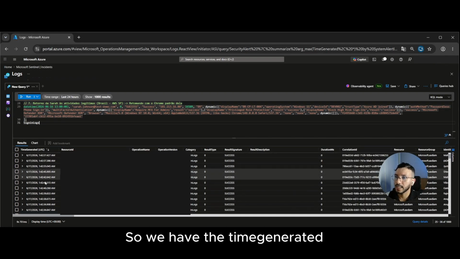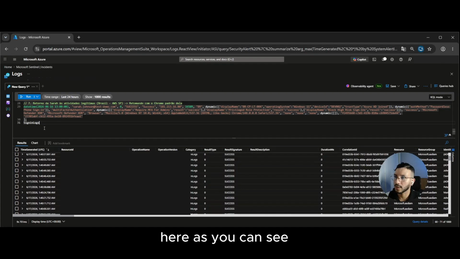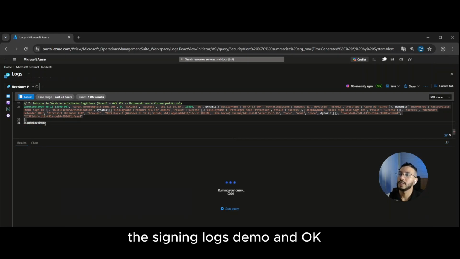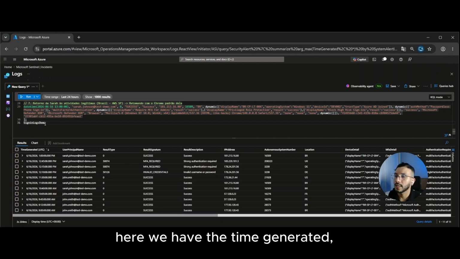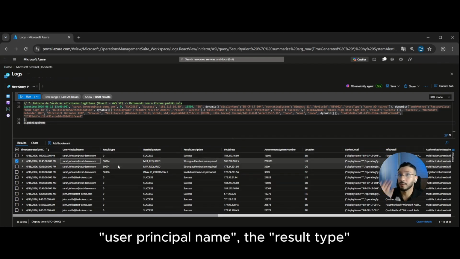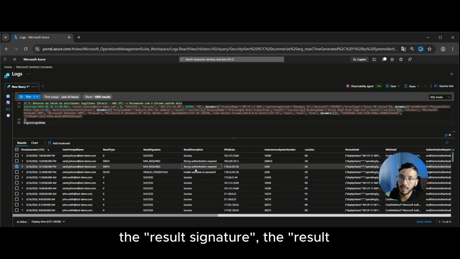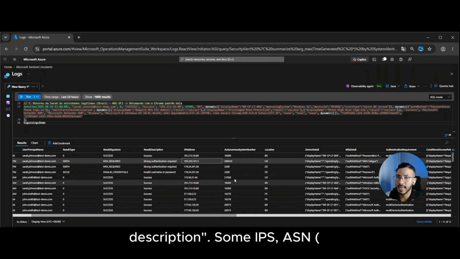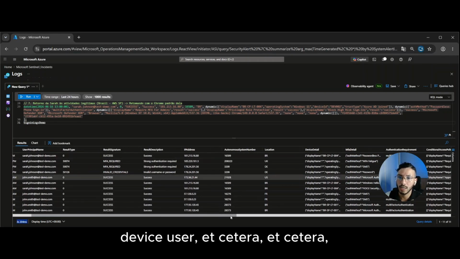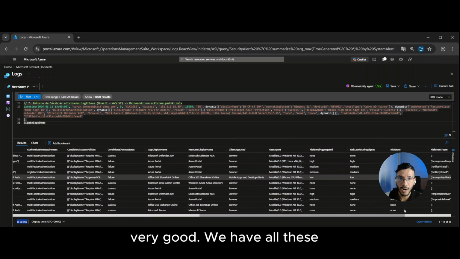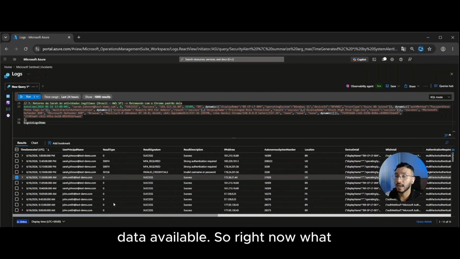So we have the time generated here, user principal name, and the result type, which is very important. Remember this. The result signature, result description, IPs, ASN (autonomous system number), location, device, user, etc. So very good. We have all this data available.